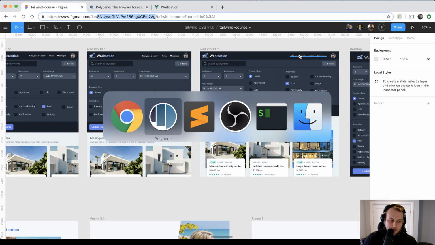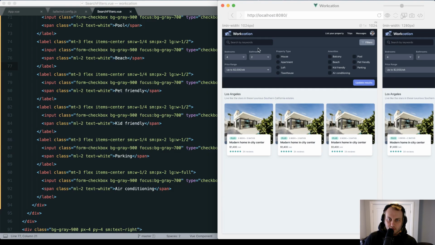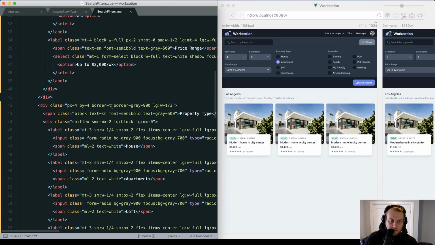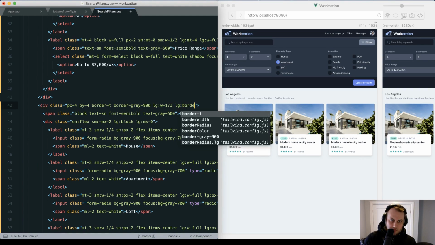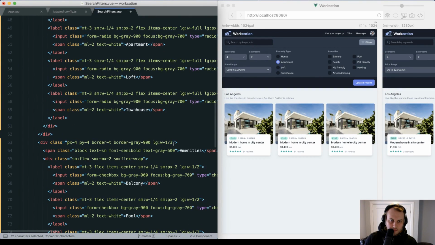So let's figure that out. What do we have right now? We have a top border, but that's because each one of these has a top border. So really, we just need to add a left border to this one and to this one. So let's look for, see how we have border T, border gray 900. We'll go border T, large border L. We'll do the same thing for this one.